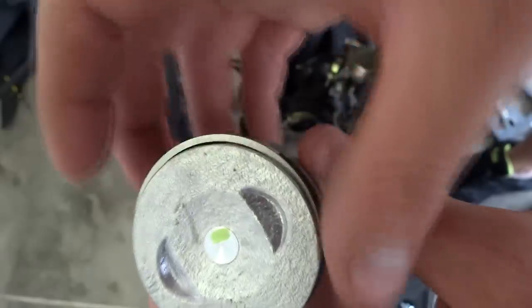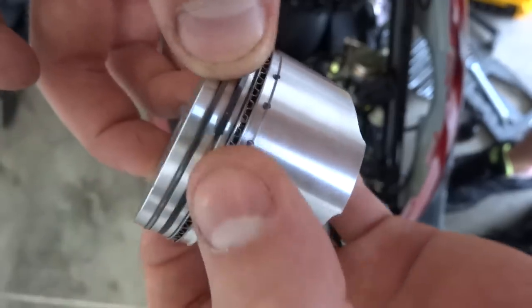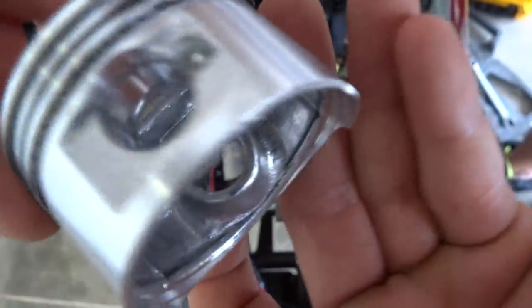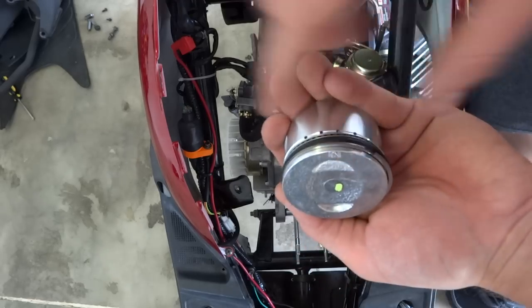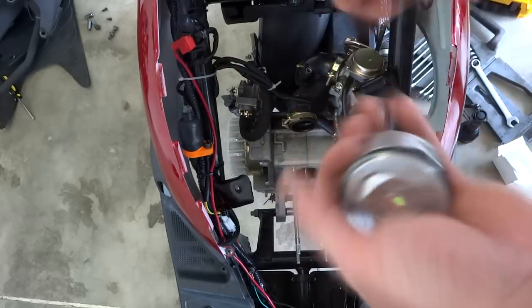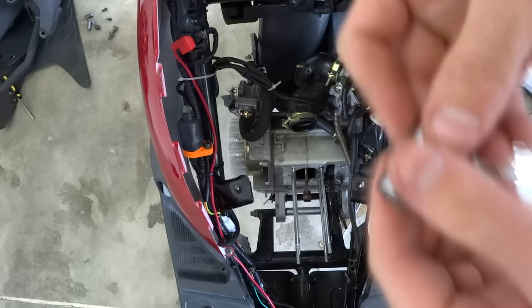Put the gap for the intake side on the right, then put the bottom ring opposite of it — just like that, so they're opposite. Make sure the openings are separated. When we install it, the intake side is facing up. So we got our piston, our wrist pin clips, and here's our wrist pin — go ahead and open this up. Hold it with the intake up.